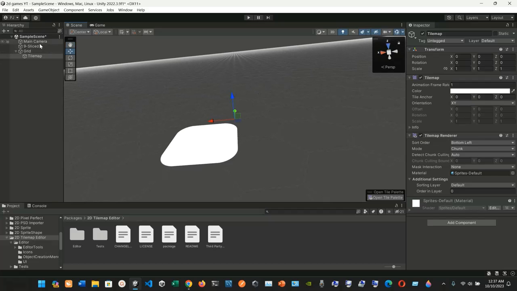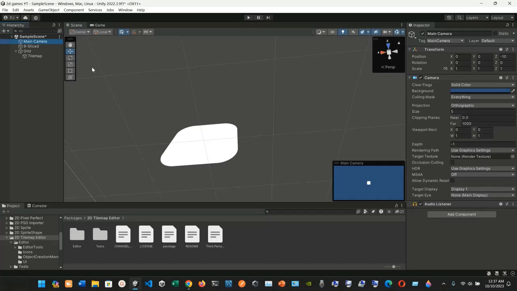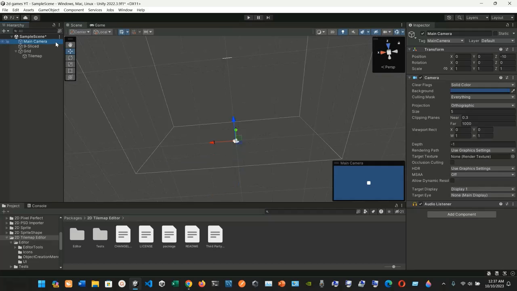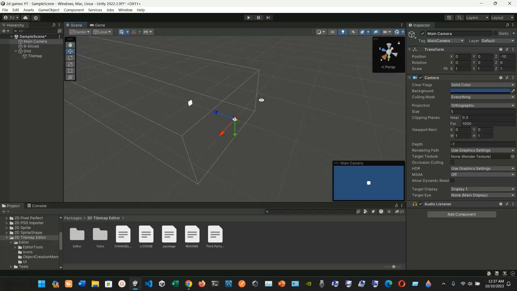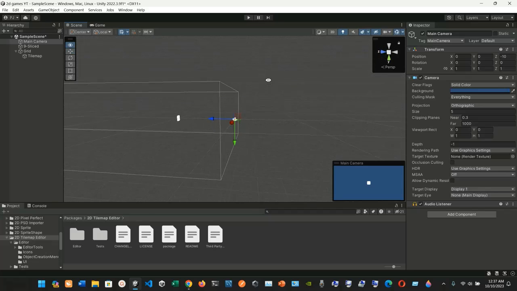Okay, so where is the camera? Okay, camera. But you can play around here just pressing Alt, and if you're using just your finger on the pad of the laptop, you can move the position here.